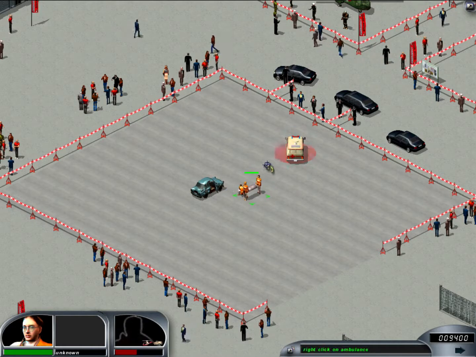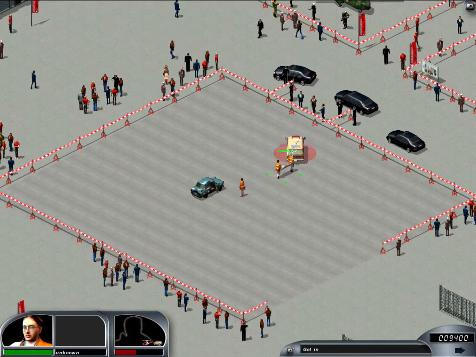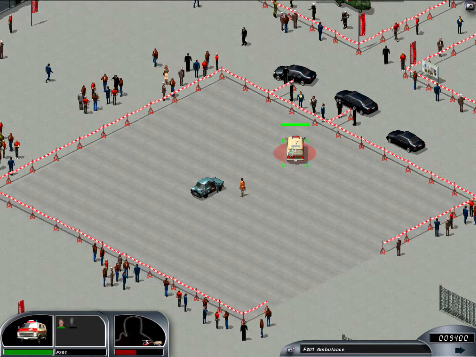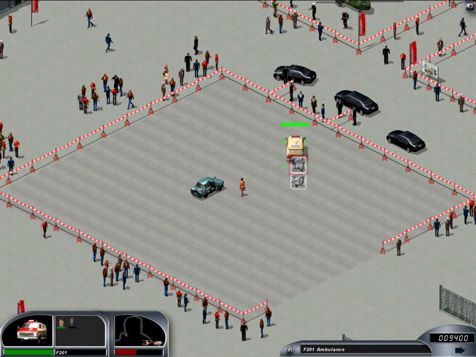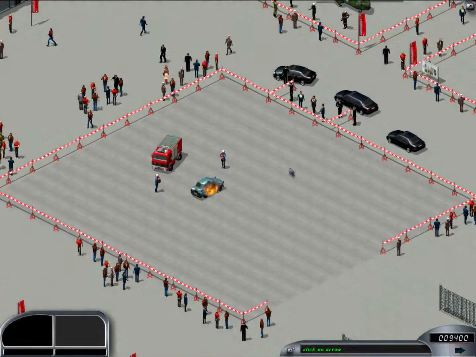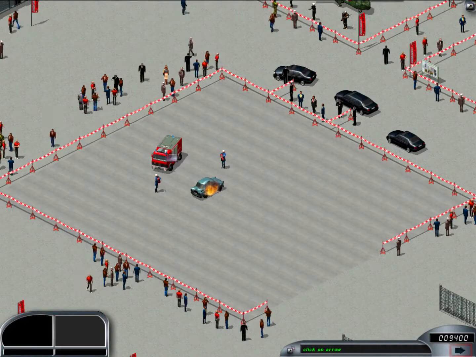Great. Right-click on the ambulance to bring the victim there. Looking good. The most important thing now is for you to quickly bring the victim to where he can be further treated. To do this, send the vehicle back to the base. On the way. Now you will demonstrate the features of the new large fire engine F-104. Command the fire engine to leave the base.